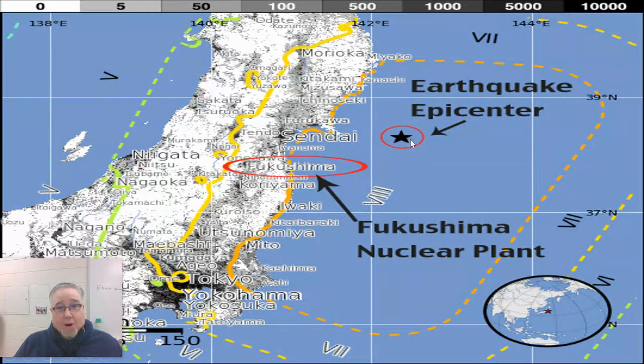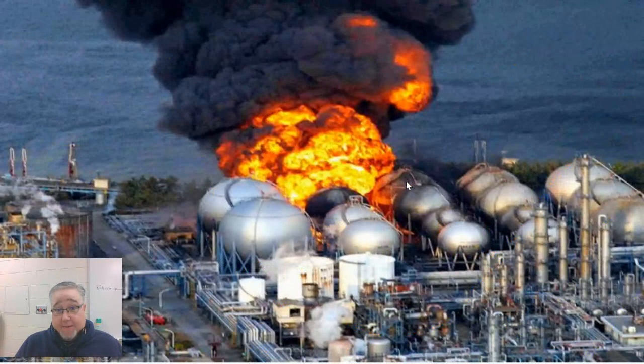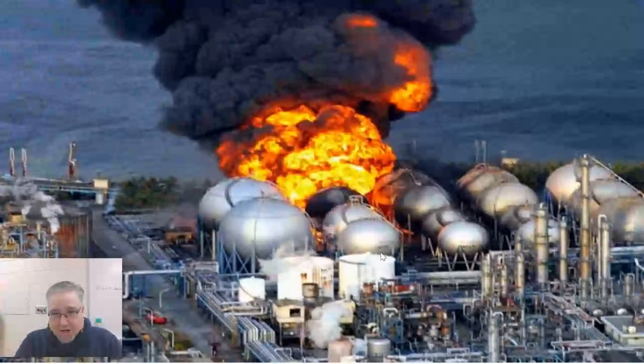So what ended up happening was a tidal wave, a tsunami, was created because of the earthquake that happened out in the ocean. This particular wave actually crashed into the island of Japan, near a region called Fukushima. Now, the thing about Fukushima is there's a nuclear power plant located right on the coast. This power plant was built back in the 50s and 60s, I think, and it wasn't built to withstand a tidal wave crashing into it.